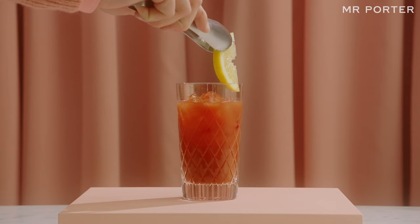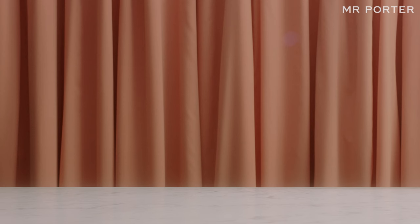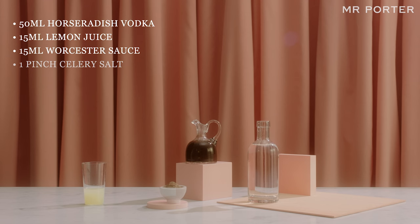The Bloody Mary. The ultimate Bloody Mary is smooth, clean on the tongue, and full of flavour. It's also a drink that goes well with food, so it's perfect for lunchtime.